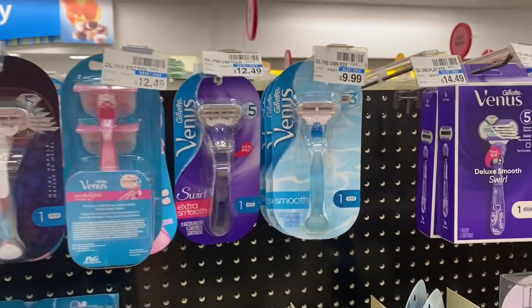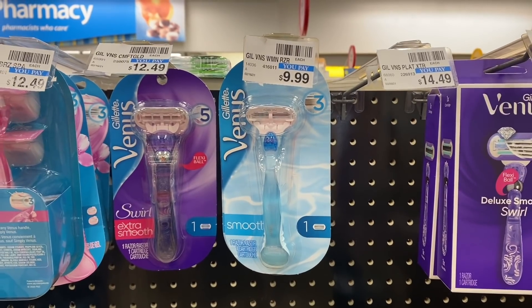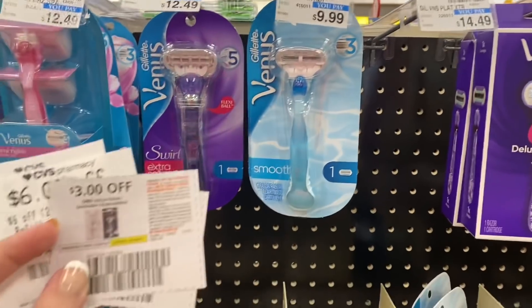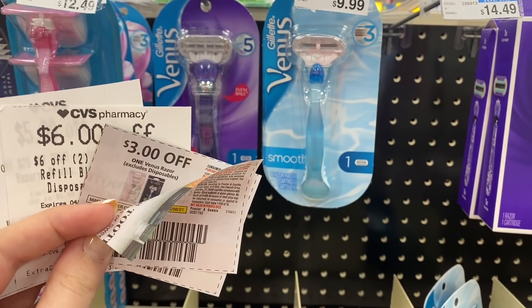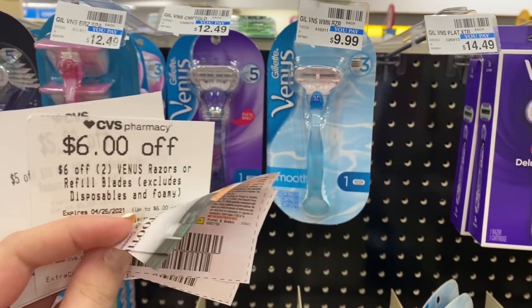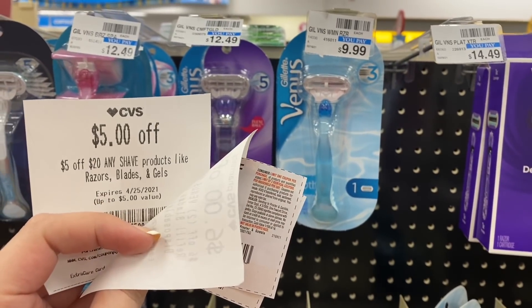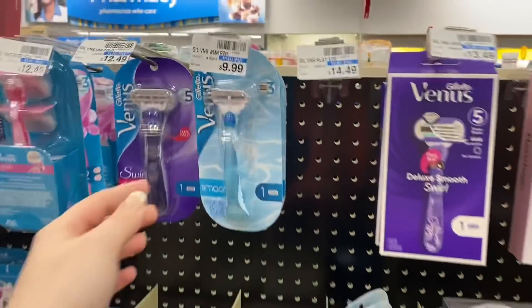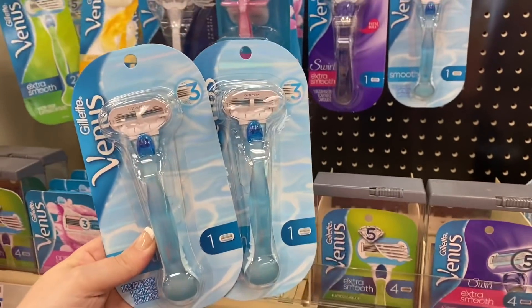While I was getting the toilet paper at this store, I looked over at their razor section and I saw these babies right here on the shelf. So I definitely had to snag these up because I know that my local store has not had them in forever. Basically these are $9.99 each. I'm going to grab two of them for $19.98. They're on promotion this week for buy two, get back an $8 extra buck. I have two $3 off one paper coupons, a $6 off two Venus CRT, and a $5 off $20 shave CRT, bringing it down to $2.98. We're going to pay that but get back the $8 extra buck for buying two, making these a $5.02 moneymaker.